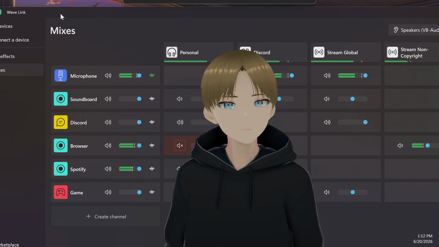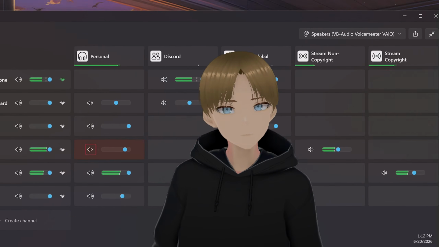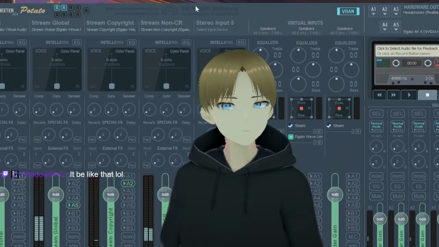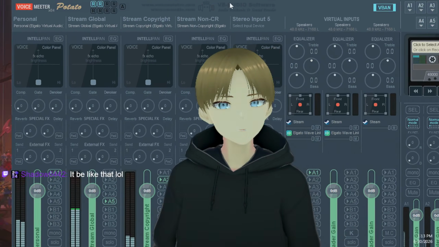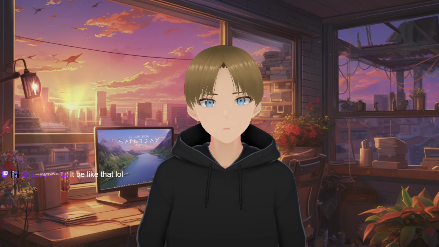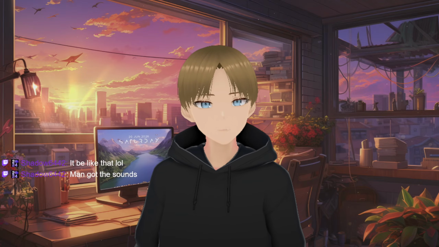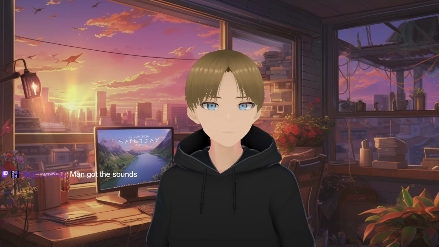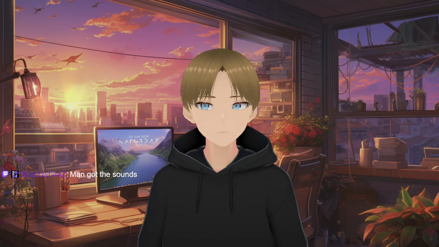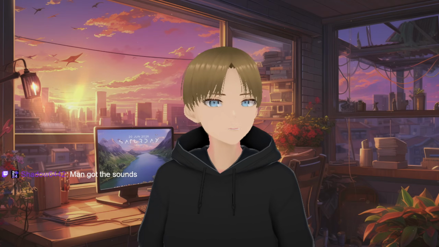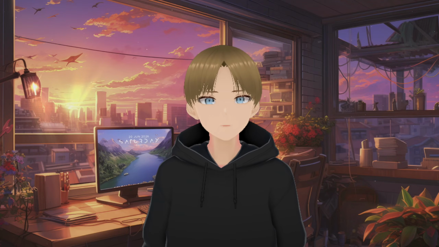It's a lot of volume sliders there. And then Voicemeeter, of course. It's a lot of stuff. It looks complicated, but it's much easier to set up than it is to explain. It's harder to explain, basically. Yeah, it looks like an intense setup, but I have 3 different audio tracks, basically, and that's why it needs to be so complicated.